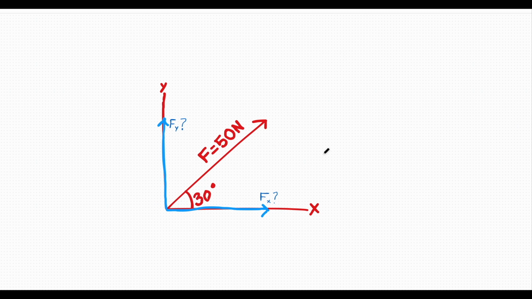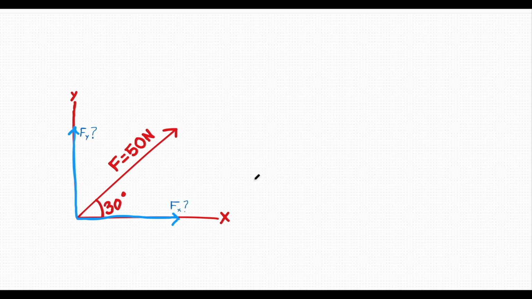So first, if we want to solve this, one way you can see it is like a right-hand triangle, where this force is the hypotenuse. So if we draw it something like this, and we have our force here, so let's say that's 50 newtons, but we also have the angle, which is 30 degrees. So if you know trig, you might be able to solve for this, which is the adjacent side, and the opposite side. And the adjacent side will be the same as the x component, and the opposite side will be the same as the y component. So how can we solve it?